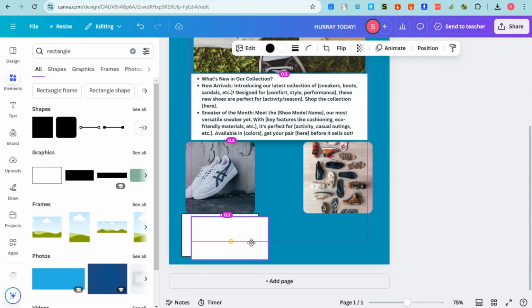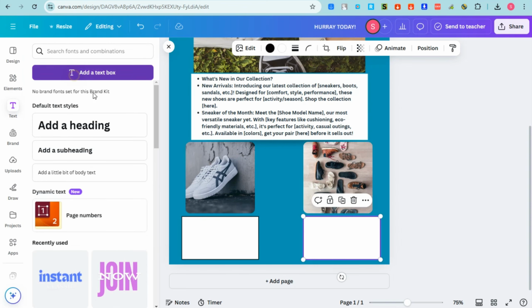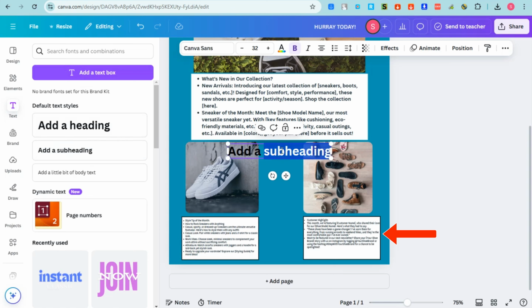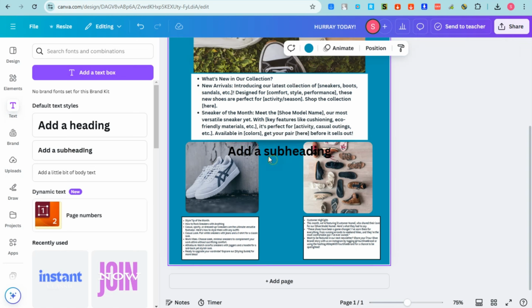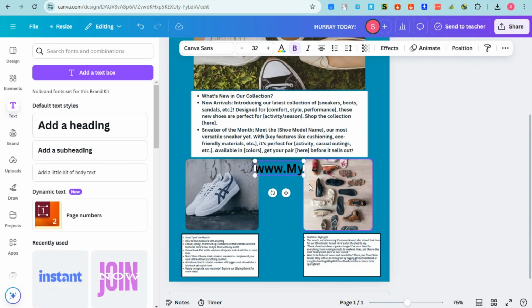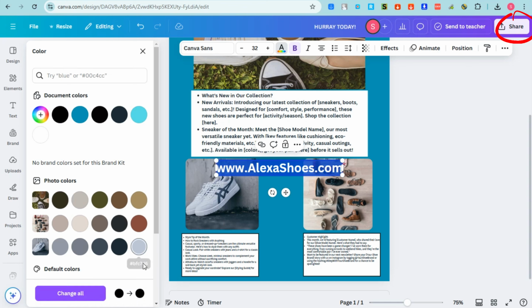I'm going to duplicate this because I'm going to add more description, more words below the product right here. Add a text and then enter some words or description or information, or paste. So basically, this is the result. After that, once you're done, you can add your website below. For example, this page is just the first page, so you can type 1/5 or 1/2, depending on how many pages you have. And then once you're done, all you have to do is tap share, copy link, or download.